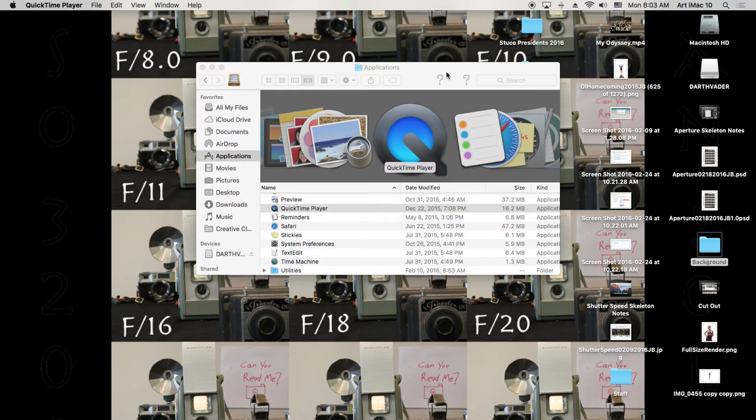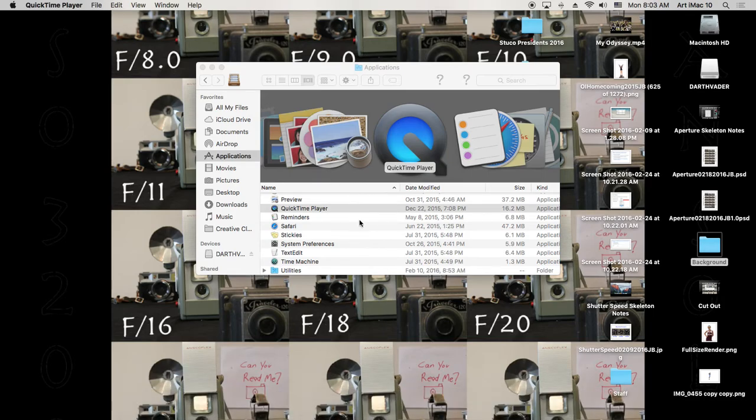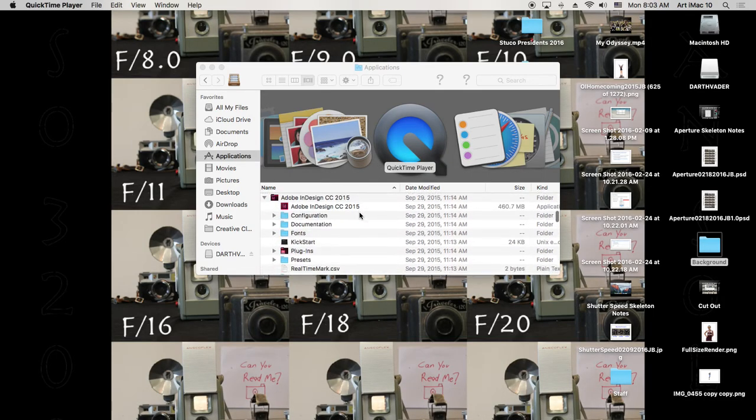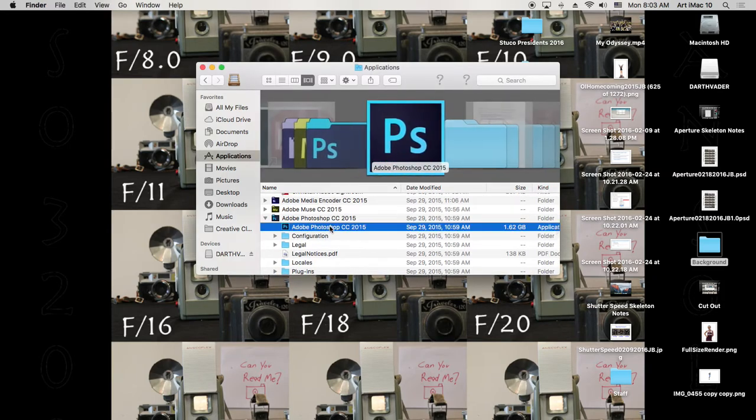First thing we're going to do is, step 1, let's open up Adobe Photoshop Creative Cloud 2016. This step will be omitted from future skeleton notes because at this point you should all know how to do this, okay? But I'll go over it really fast. You go to Applications under the Finder window. The Finder window is located in the bottom left-hand corner. You find Adobe Photoshop. That's Flash. It's alphabetical. Photoshop. You double-click on this, and it'll open up Photoshop for you.